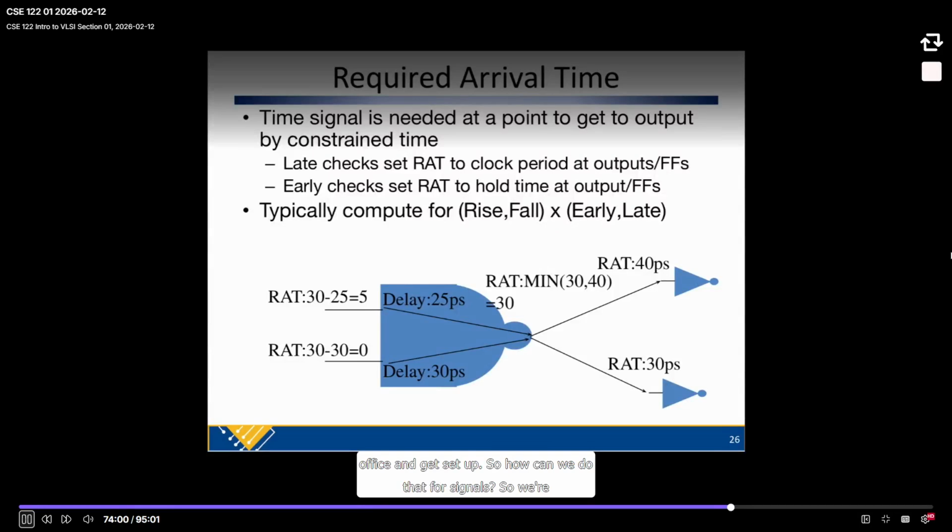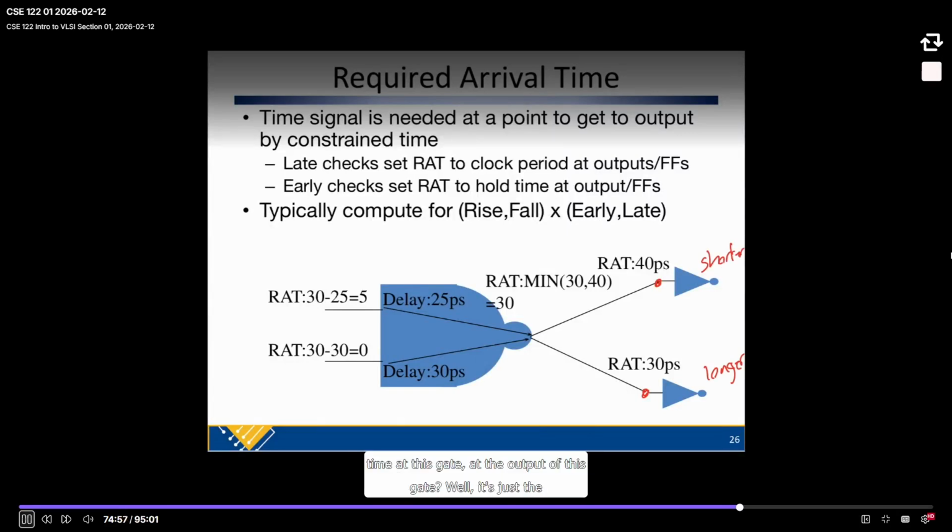So how can we do that for signals? We're going to first define this recursively, and I'll show you on that same example. Let's say we have a required arrival time at this input of this gate and a required arrival time here of 40 and 30. The signal on the top has to arrive at 40 in order to make it the rest of the way downstream in time. Same thing with the bottom. It has to be there by time 30, so that it can make it the rest of the way downstream in time. Why are those different? The top one can arrive later because it has less stuff to go through. The bottom one has more stuff to go through and has to arrive earlier. So there's a longer path down here and a shorter path up here. That's why they're different.